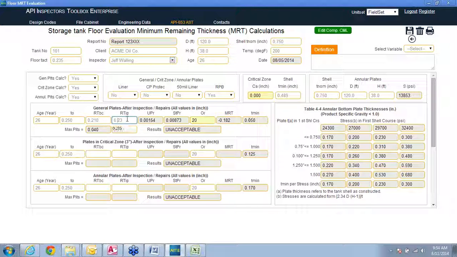This information you get from your technician out there who did the MFE. I'm just going to make up some stuff here. And this is a default, but you can always iterate this if you're having issues with your remaining life. I always suggest that if you have an issue with any of these, you should use the same value for your remaining life across the board.